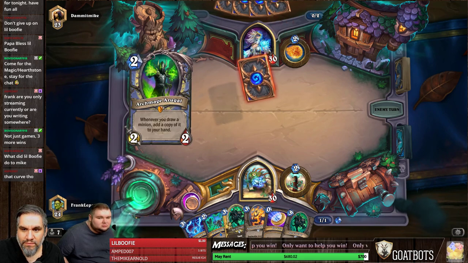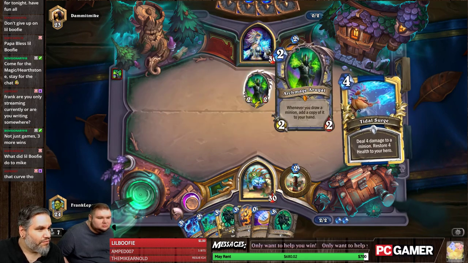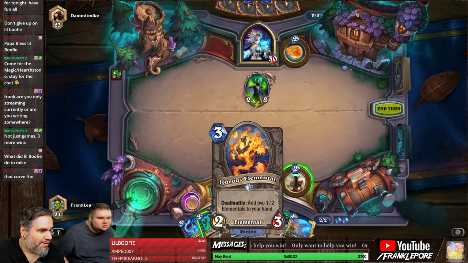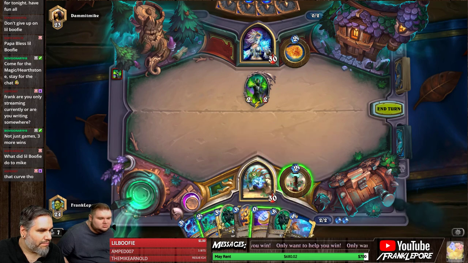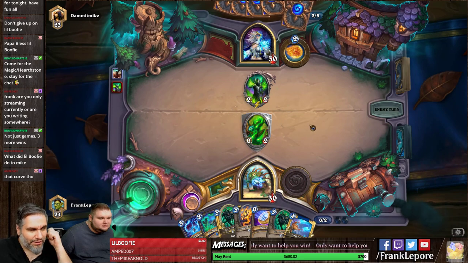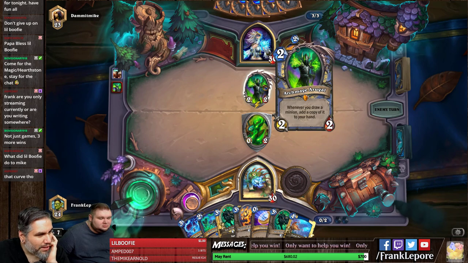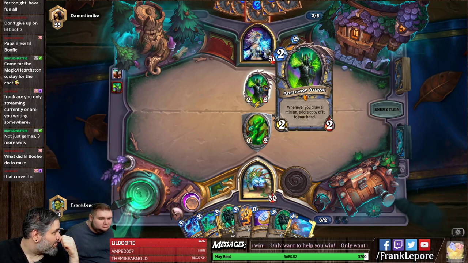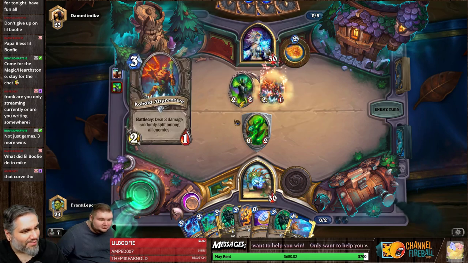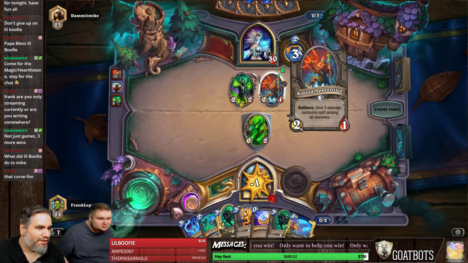I did this. I cursed them all. Oh, whenever you draw a minion, add a copy of it to your hand. I don't want you to have that. Can I do anything about that? You can coin Lightning Storm. Please. Like, I'll ever do that. I'm just going to assume you're never going to draw a minion. I'll kill Archmage Arugal. Arugula. Archmage Arugula? That's actually good. We're going to call it that from now on. One, two, three. Beautiful.